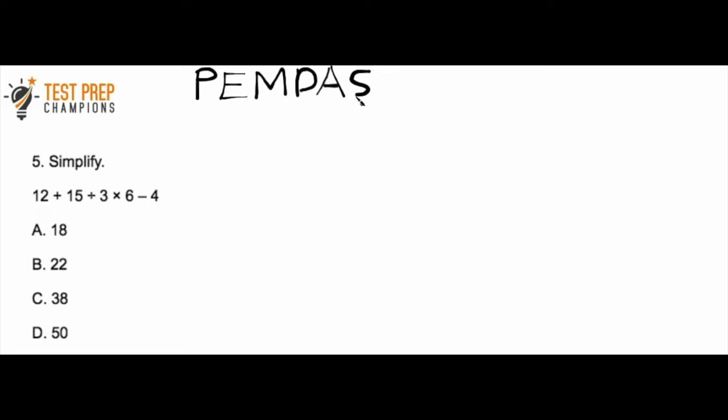So the main concept here that you have to understand for not just all questions on the test without a calculator, but also many questions with a calculator is PEMDAS, right? Please excuse my dear Aunt Sally. Parentheses, exponents, multiplication, division, addition, and subtraction is what this stands for here. And I'm going to go over this concept kind of fast because this is going to come up again and again throughout the video here.